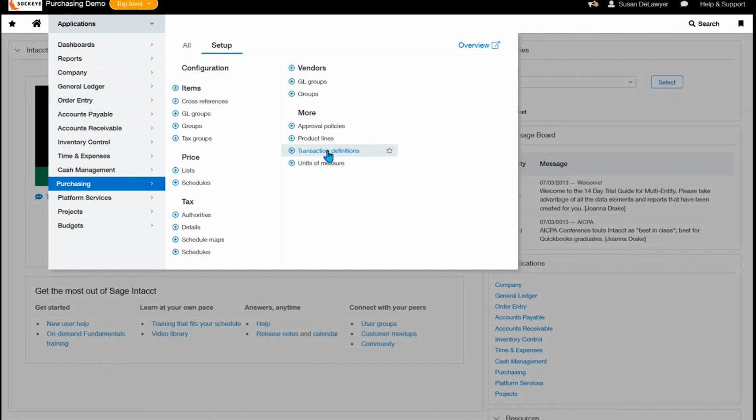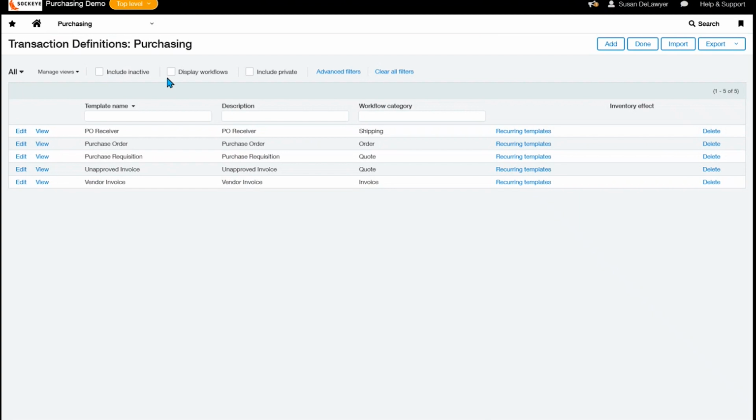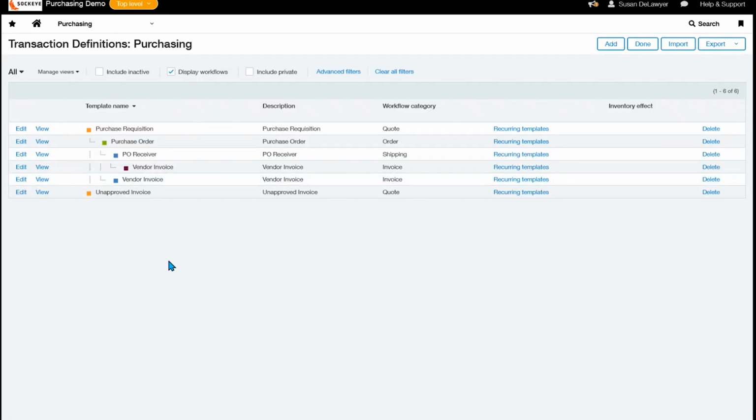So everything in purchasing starts with a transaction definition. And here we can see the workflows that are built into this environment. This is a simple workflow that has been provided. The first workflow believes that every process begins with a purchase requisition. The second workflow is typically G&A expenses. I find that it is a best practice that if you're using purchasing, to put all of your transactions through purchasing to limit confusion among staff about whether it should be entered in AP or purchasing. So this we're going to dump into the purchase requisition first. We're going to post some transactions and see this in action.